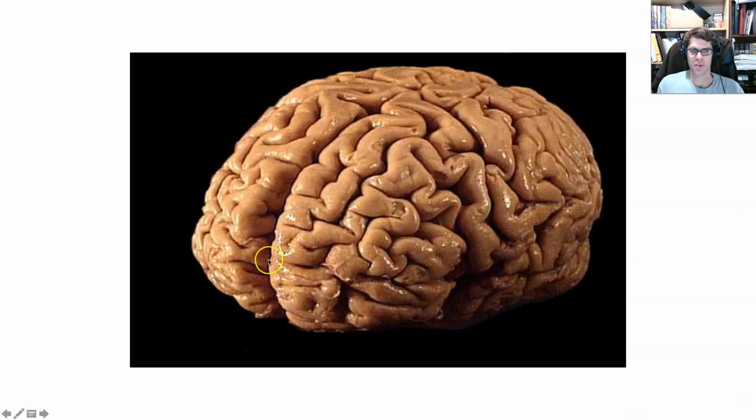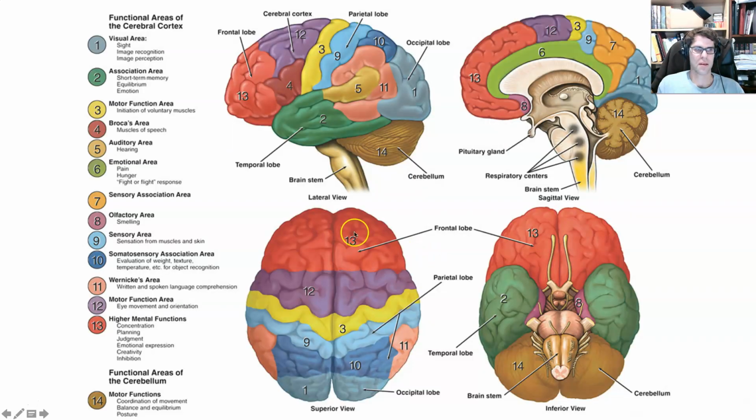And then here we have the human brain, with its massive cortex, all these deep grooves and everything that we're used to seeing. This is mostly here for your own reference, and it'll actually answer a ton of the questions for you in your study guide. I don't think we need to spend too much time here. This is the sort of lecture that I'm trying to avoid having to do when I think it's just as easy for you to read through. If you have any questions, though, please make sure to reach out.